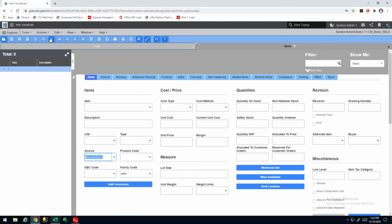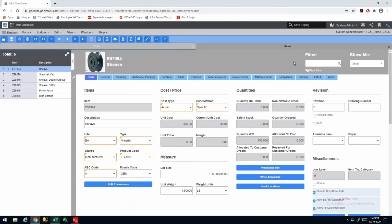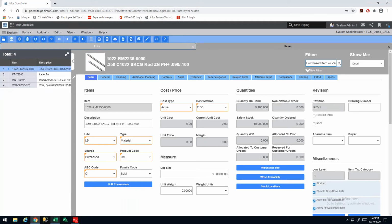If I'm over here looking at data, another thing that our users like is that I can predefine views of data. So if I set one up here called purchased items with zero cost, and there's a real simple way of defining those parameters, what I have over here is a series of items that match that criteria. So the user can start working with these. They can send it out to Excel. They can easily email these to their boss, et cetera, or they can just fix the problem. So it's easy to find data in general, and what our users particularly like, it's easy to find non-compliant data, because good ERP systems need compliant data.